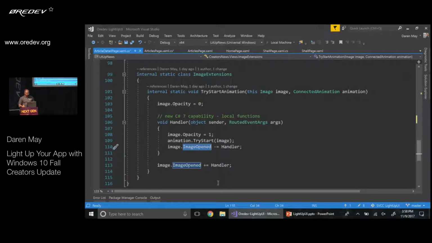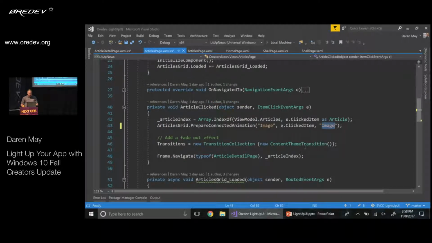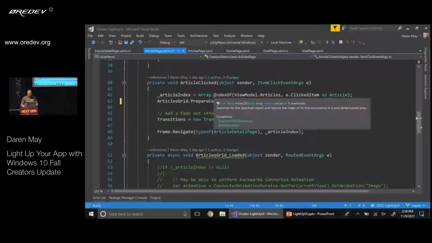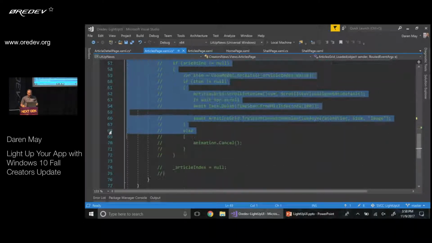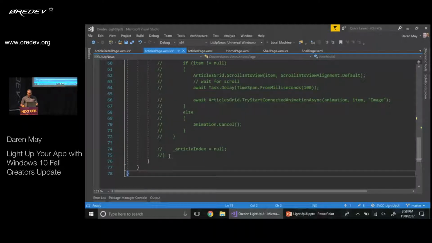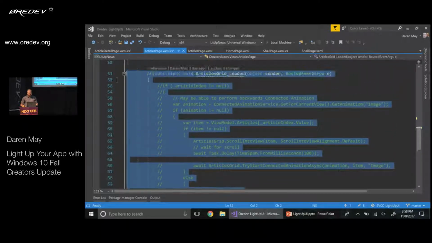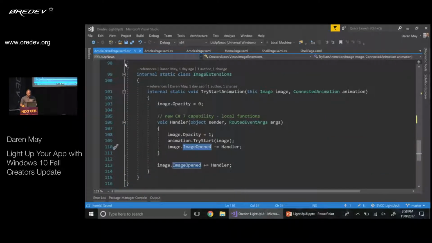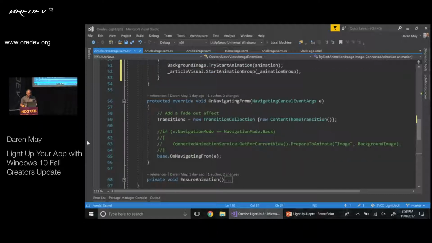Okay? So that's very simple and straightforward. Does that kind of make sense? If I just come in here, I'm going to enable my back navigation on my articles page as well. And what this does is the opposite. When you come back from your articles detail page, the articles detail sets up an animation to move it back to where it came from. And so there's a couple of interesting things we've got to do in there, but let me just make sure that this is all done. So this is my navigate back.